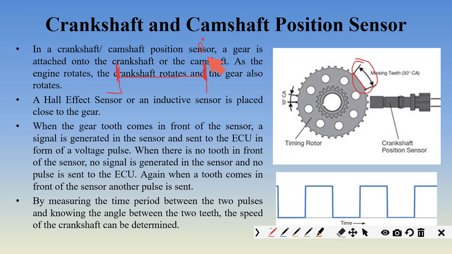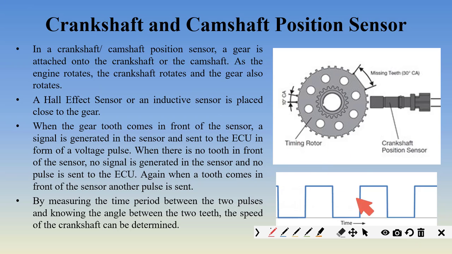this is my 0 degree of the crankshaft. So when the next signal comes, it will know that this is 10 degrees. When the next signal comes, it will know that this is 20 degrees. When the next signal comes, it will know that it is 30 degrees, and so on. So what is the ECU doing? The ECU is just receiving the signal. It will receive one long signal, and over here it knows this is 0 degree of the crankshaft. Then this signal means 10 degrees of the crankshaft. And this is how it can measure the position of the crankshaft.